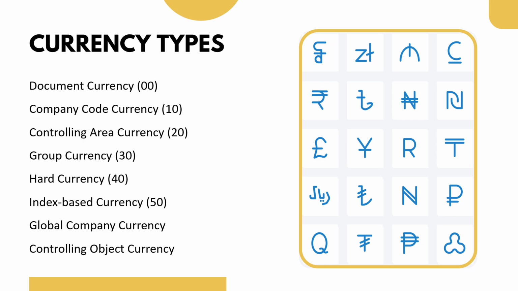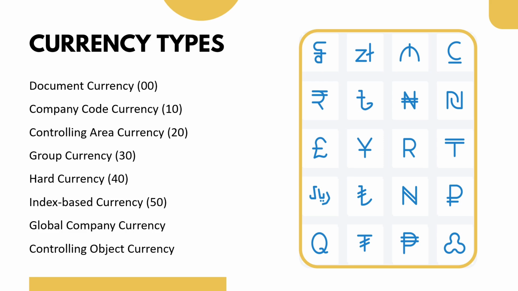Now, the last one is the controlling object currency. In the controlling module, we have a controlling area currency. So any transaction that is performed in the controlling area is usually recorded in the controlling area currency. But SAP also provides us an option to define one more currency type for a specific controlling object. For example, within the controlling area, if you want a separate currency for all the transactions recorded onto the cost centers or profit centers, or maybe both, then you can have a separate currency type under a controlling area currency specific to cost centers or profit centers.